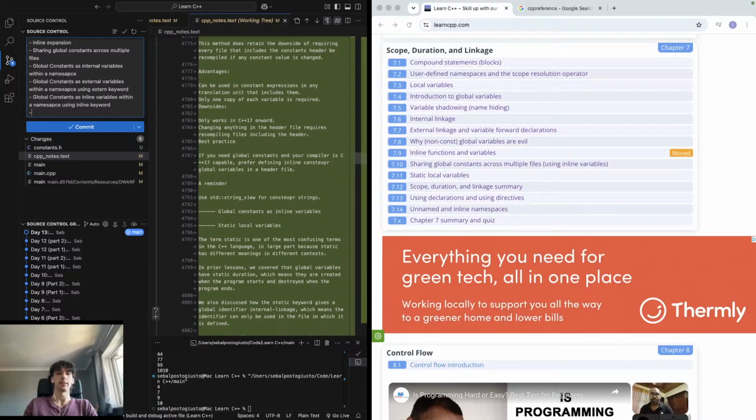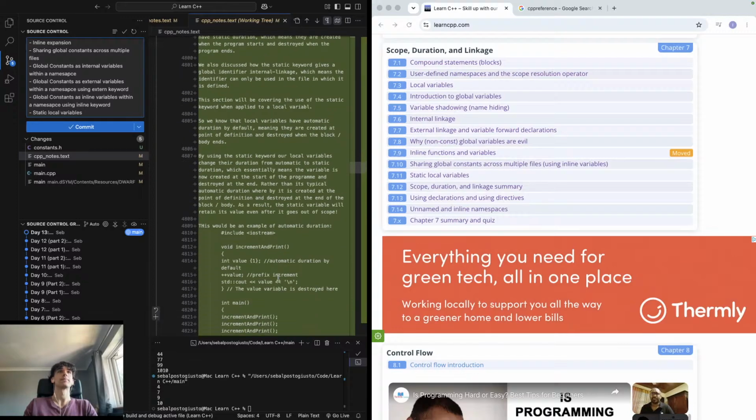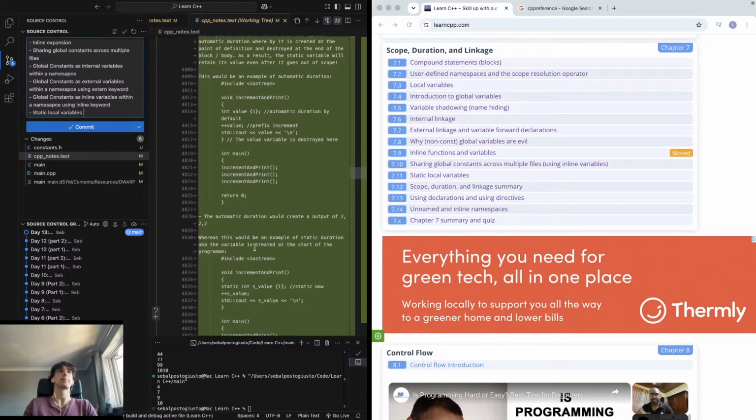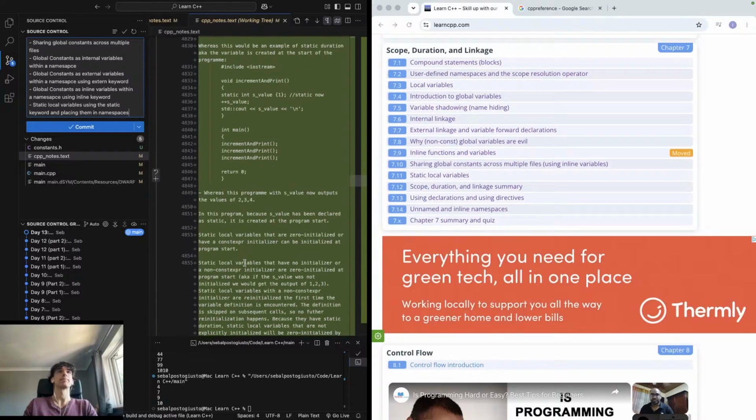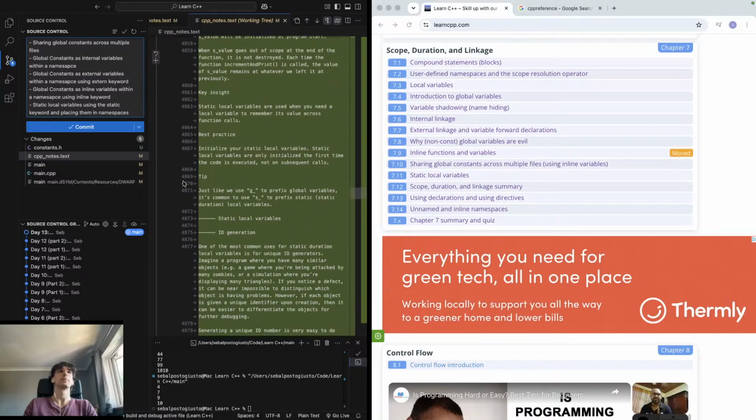Then we did static local variables, using the static keyword and placing them in namespaces. We did a little bit about ID.